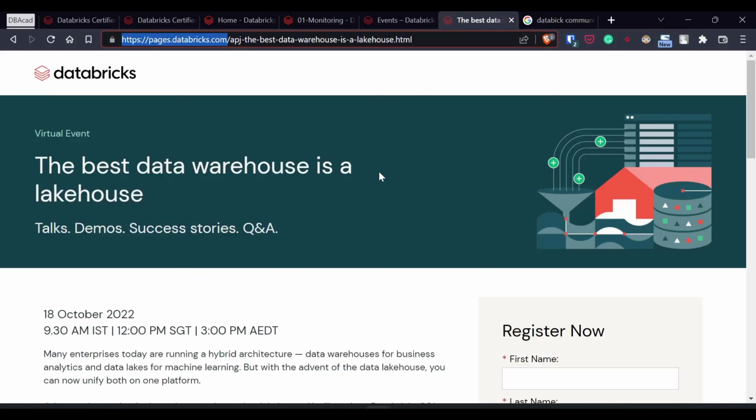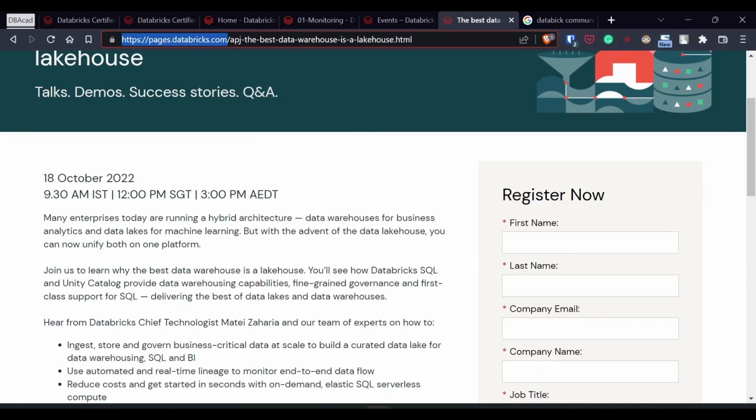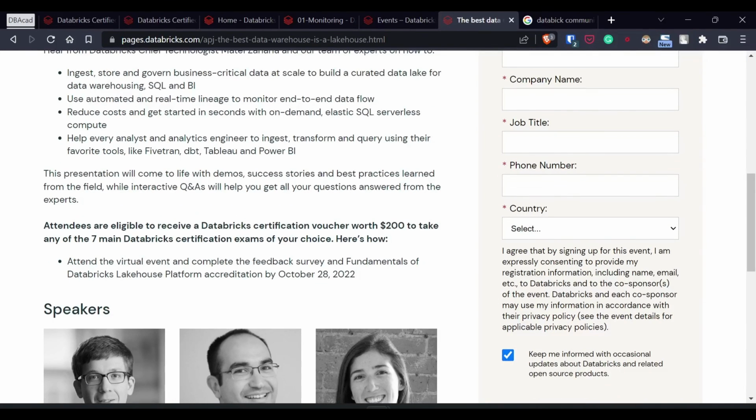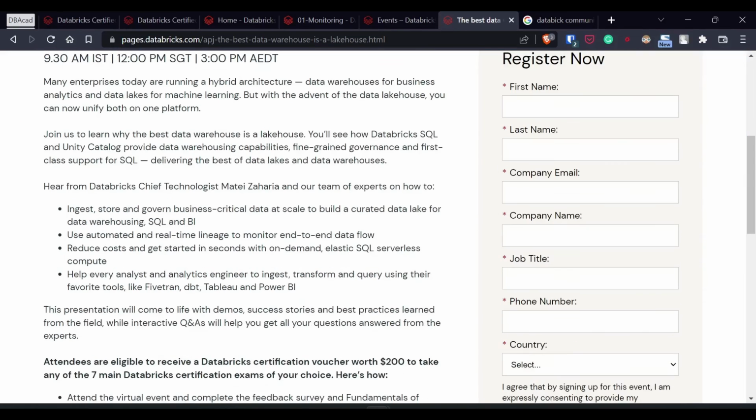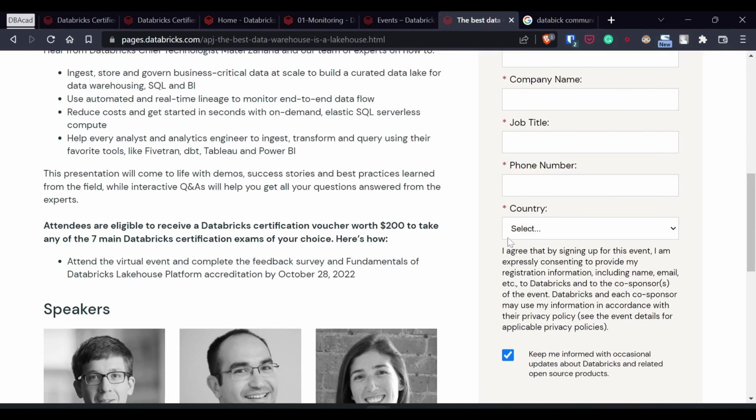One such event was there last month. This was an event on 18th October. If you see, there's a claim here that attendees are eligible for getting a Databricks certification voucher. This was a 3-day event, and if you attended the event for at least 2 days, you would get a free voucher which is valid for 2 months. The process to register is simple. You just register your full name, your company address, and everything, and then submit it. You'll get a mail asking you to join this webinar at a certain time. You just need to join it, and you'll get a survey to fill when you join that webinar. Once you fill it, you'll be eligible to get your voucher.